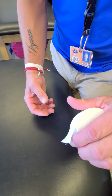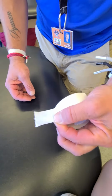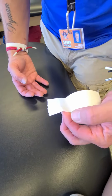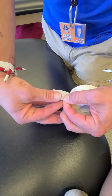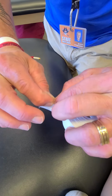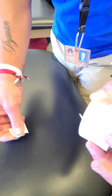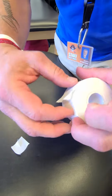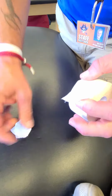So I'm going to hold this in my left hand like this. I'm going to use my thumb and index finger. So you see I'm grabbing the upper edge of the tape there. I'm stabilizing it like that, you can see. And then all I'm doing is grabbing the other side here. And then when I tear it, watch, I'm going to pull it up. Oh, oops, pull it apart. So we'll do that again, pinch and then pull, tear that apart.